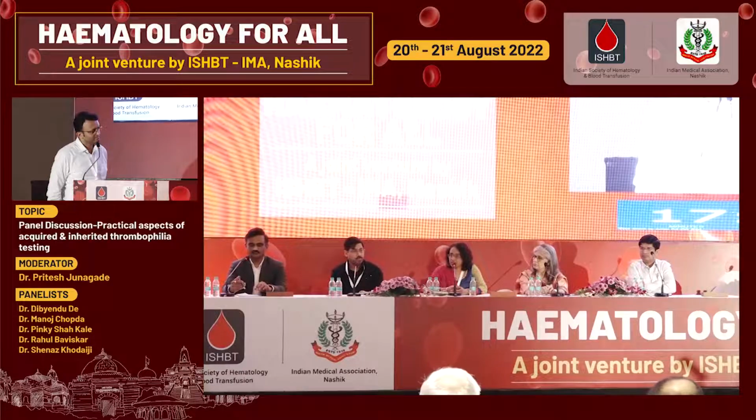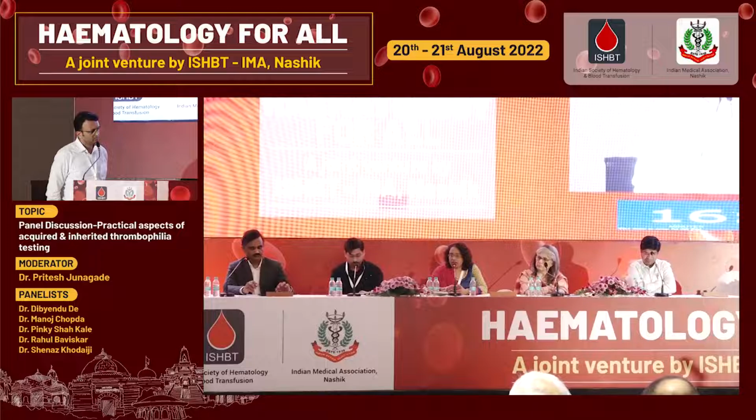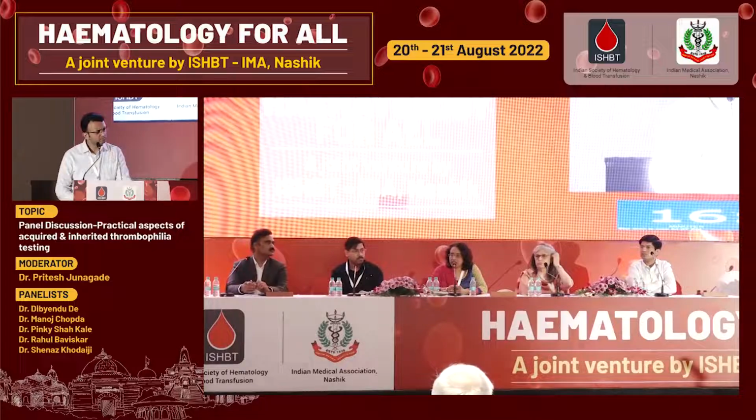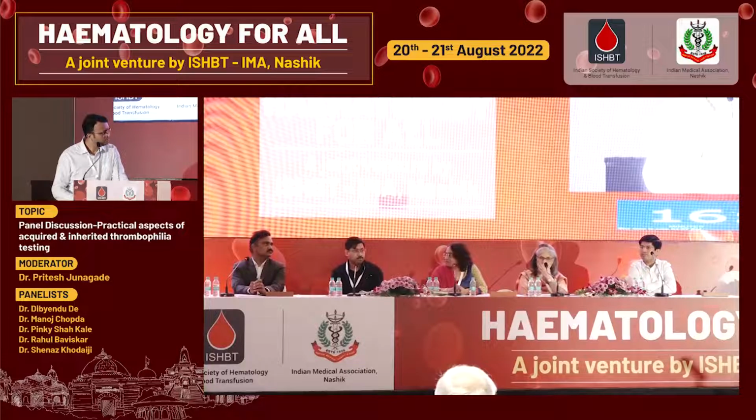Regarding the second part, what tests do we order? Usually the basic tests we order are complete blood count, PT, PTT, D-dimer, and tests regarding the underlying etiological factors, like inflammatory markers, CRP, viral serology, APLA tests and cardiolipin antibodies. For non-invasive imaging tests, we order CT scan, USG Doppler, and MR; especially in arterial stroke, we advise MR angio. So these are the common tests we order. Regarding the thrombophilia genetic panel, it is indicated in very few cases, only where required.